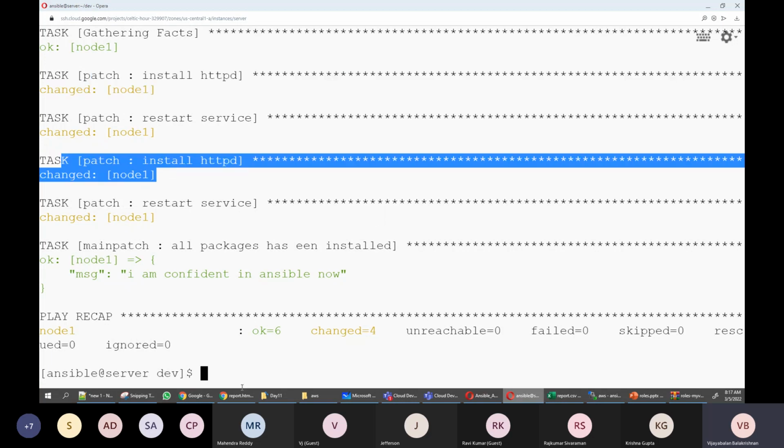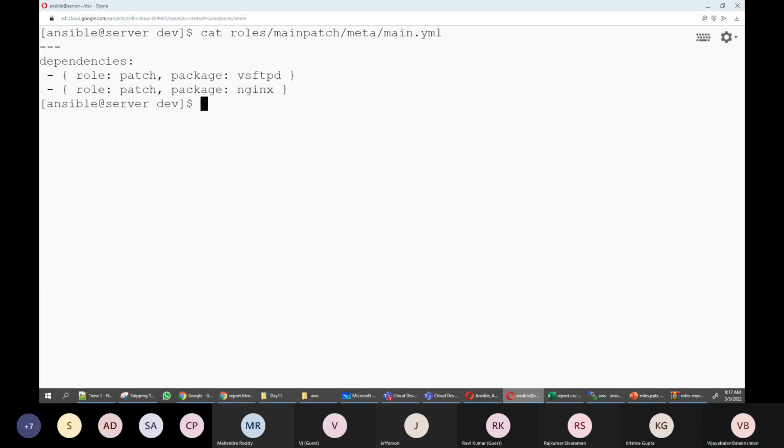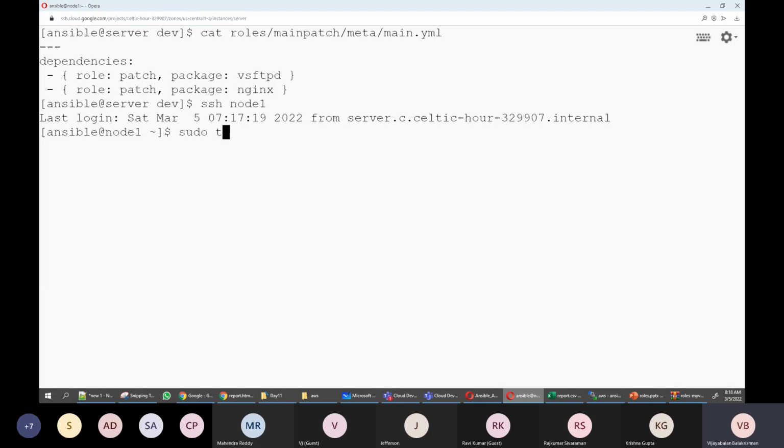So now you understand. I'm going back to cat roles, and main patch meta. So first time it is calling and going for this package. Second time it is calling and going for this package. Can we do this? And checking SSH node 1. Okay, sudo tail -f /var/log/messages.